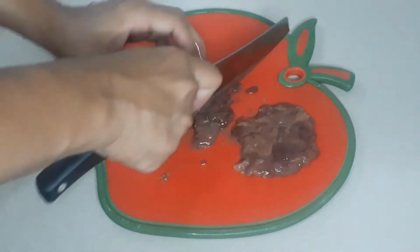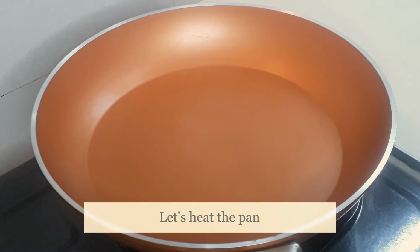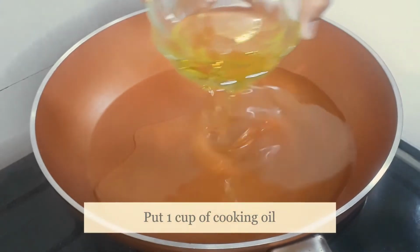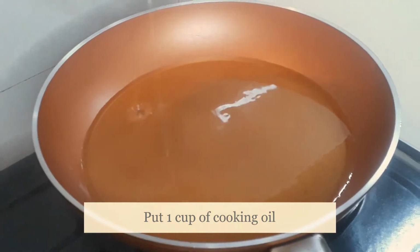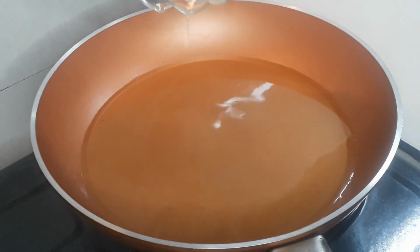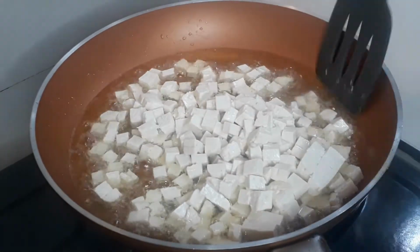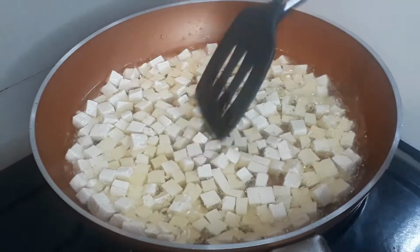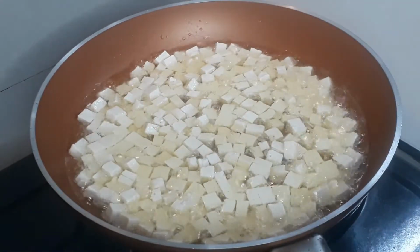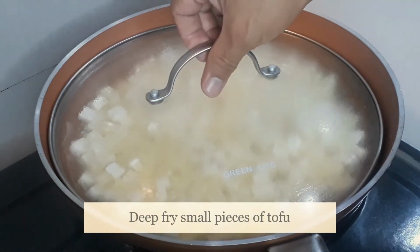Okay, we're done slicing and chopping. Ngayon, papainitin na natin ang ating kawali. We will add a cup of cooking oil. We will deep fry our sliced tofu until it's golden brown in color. And then, tatakpan natin siya for about 5 minutes until maluto ng maayos ang ating tofu.